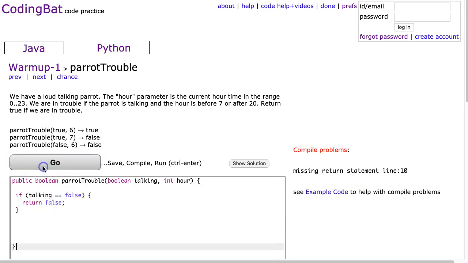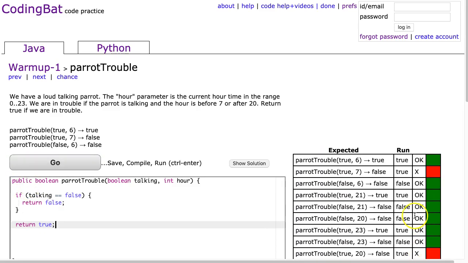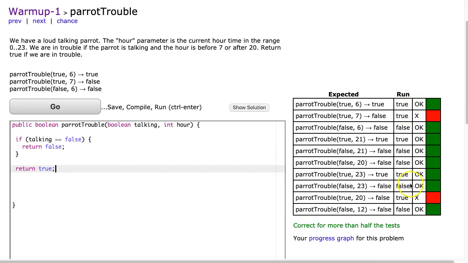Now, watch this. If I hit go, I get an error. And that's because I have a return statement here, meaning that it only returns something if I get inside this if statement. So what I have to do is I have to put a return outside the if statement to make sure it runs. Now, of course, it doesn't work in a lot of cases because I'm just returning true if I don't return false.